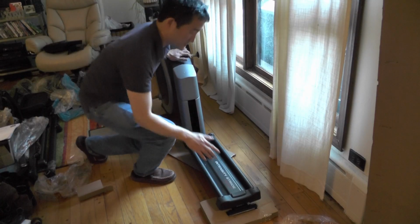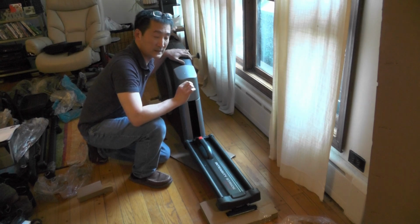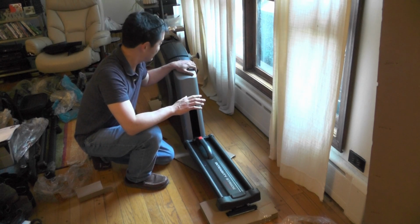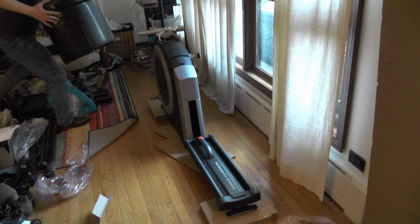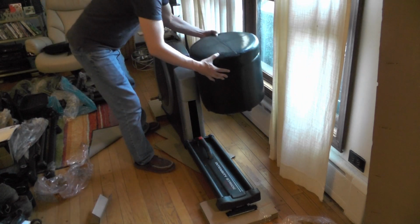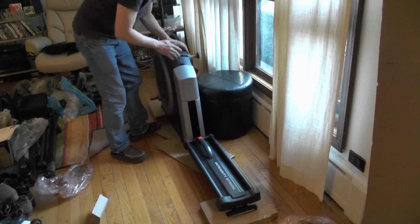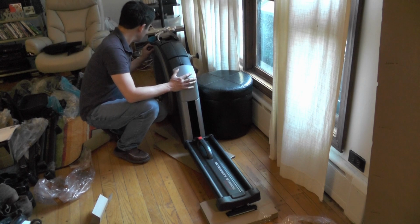And the next step is to put the back support and the front support in here. In this instruction, they recommend having two people doing this. And because it's kind of wobbly, you don't want it falling over. So I'm just going to put this little step thing here, keep it from wobbling in this direction. I can control the other side here myself.